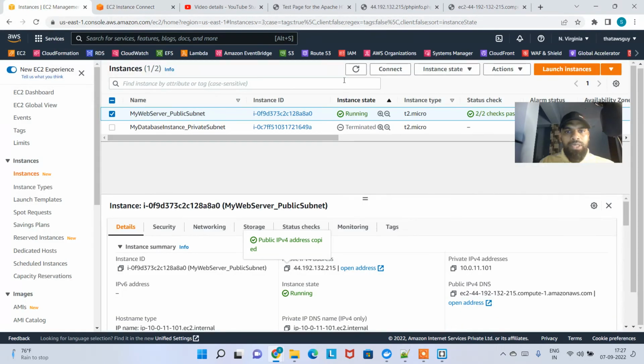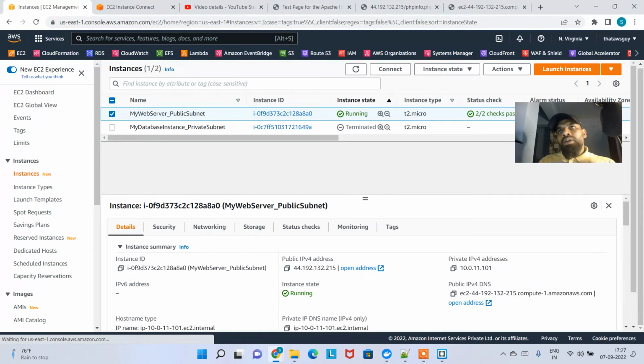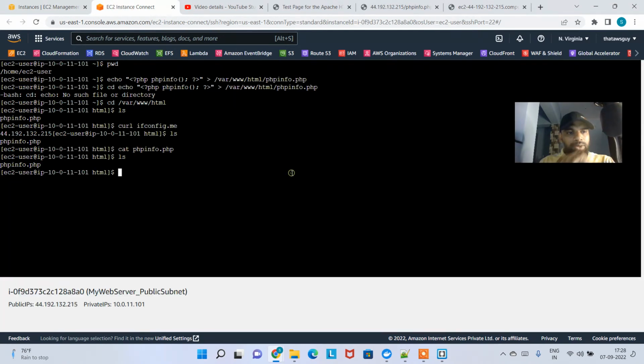Let me try with the public name. Okay, so everything is perfect. It's connecting to the ec2-user, Apache. This is good.